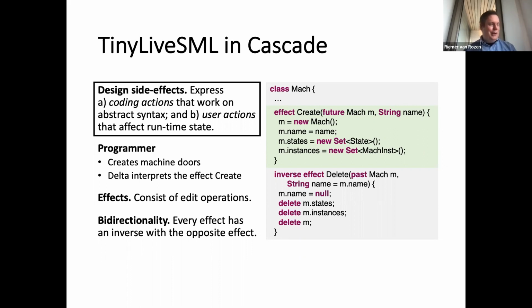So this adds context to the Cascade language for me to know how to generate the code in the compiler.